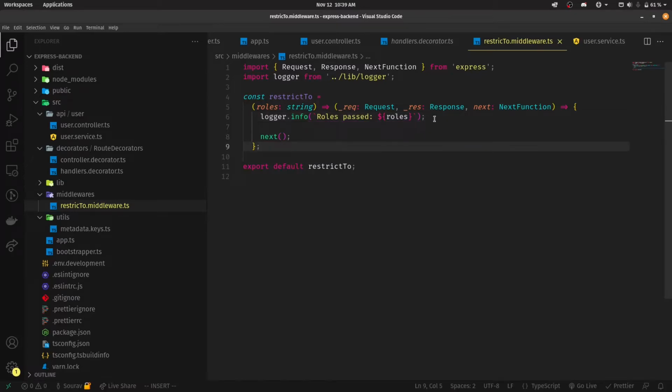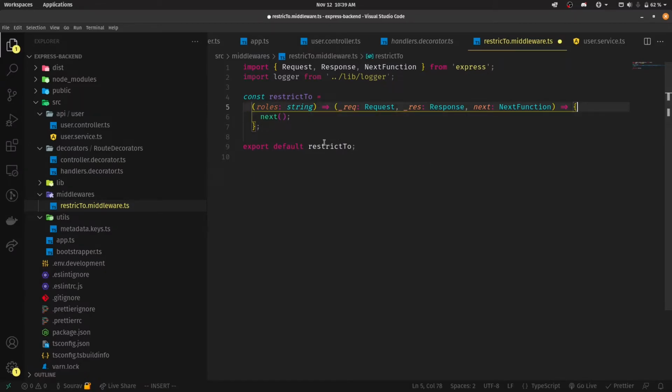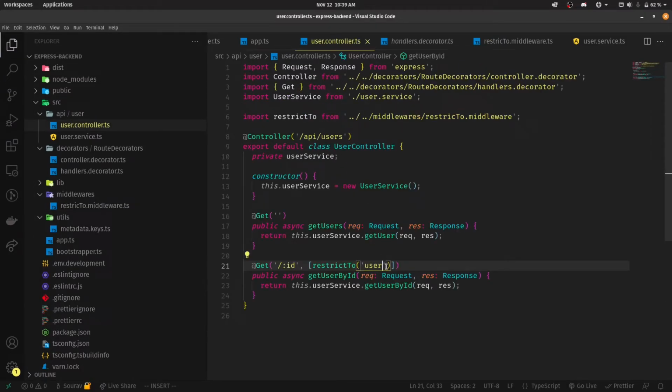Now this is where actually your logic comes in. For example, if you want to create logic for restricting this route to the user, that's where the logic is originally going to come in, and that's how you're going to pass in that logic as well. Remember, the next function is a must to call, because if you don't do that, it's not going to move the logic to the next thing in the execution context. So that does the job, and that is how you create middlewares.